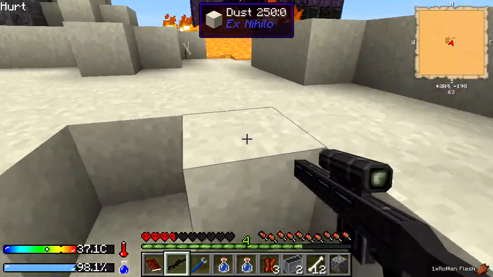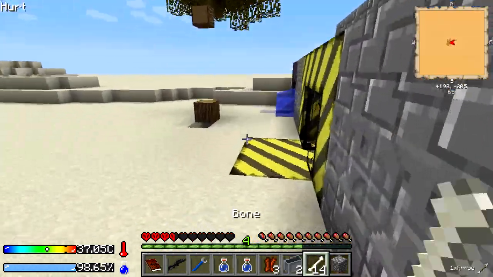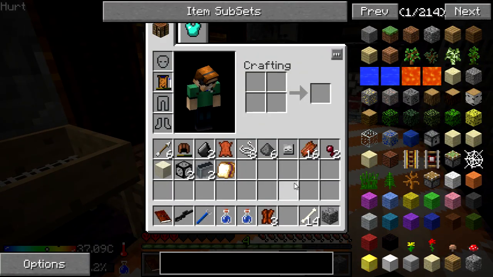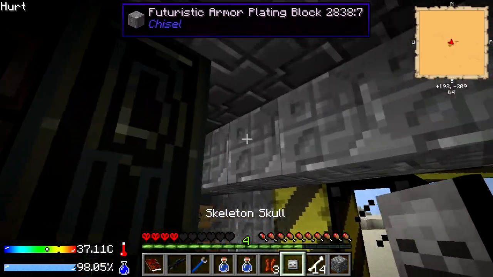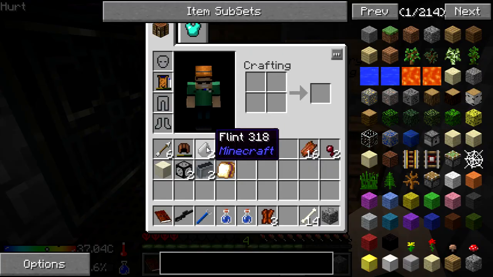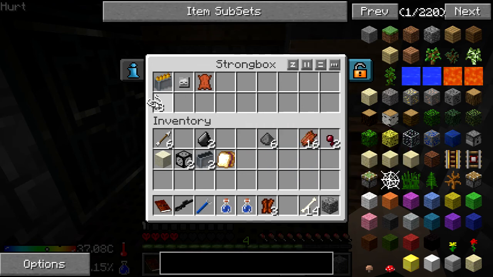Oh, here we go. Here's some more. And some more right there. Cool, cool. Alright, let's head back inside. And let's see what we can do in here. So we've got some skeleton heads. Do nothing to us, but that's fine. We got a leather cap, which we can throw on. We got some leather somehow. We got some string. We got some gunpowder, some flint.